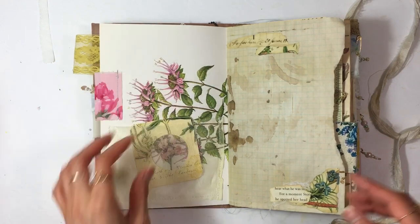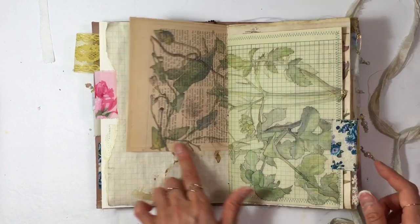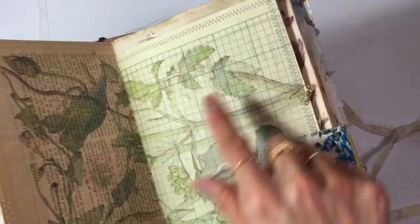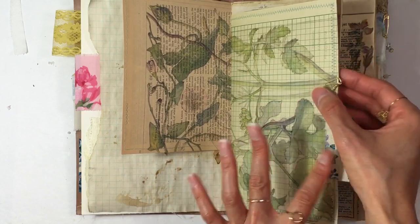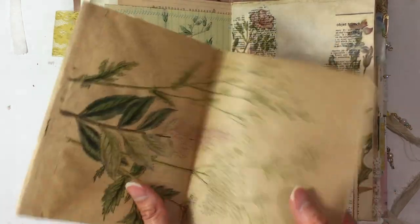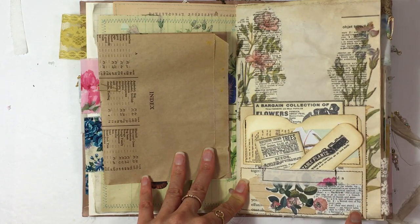Some more graph paper collaging — coffee-dyed — and I printed on an old dictionary page. A lot of these pages have stitching all around the edge. There's a fabric tab here and another paper clip with some beads on it. This is a bag with a floral image and an index page. I believe I have a tutorial or a craft-with-me on this pocket right here.